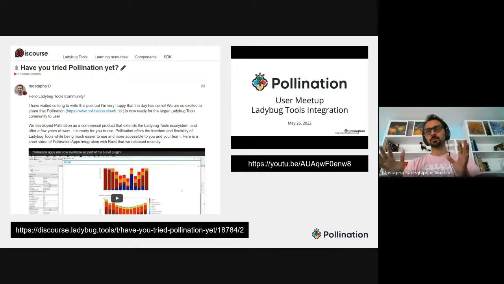So the pattern should be, if you have other people in your office who are not comfortable with Grasshopper, then the best way for them to start is actually from a Rhino plugin, for example, or a Revit plugin, and then they can still use Ladybug Tools features. Or, if you're a Ladybug Tools user, you can wrap those features as an app, so they don't have to go through that complexity. Basically, the goal of Pollination is to make it as easy as possible for people to get started without compromising the quality and flexibility that we provide.